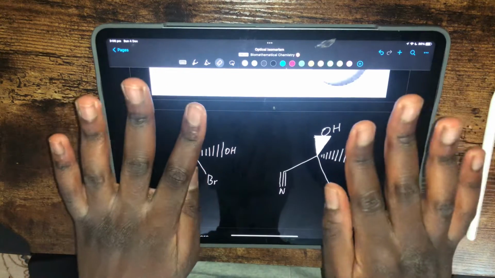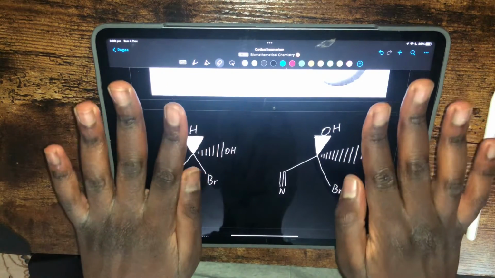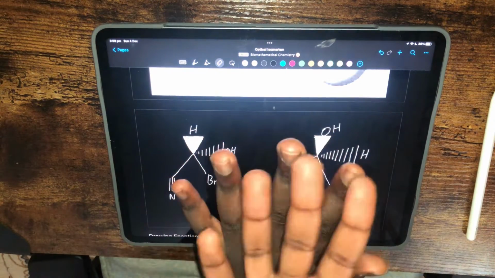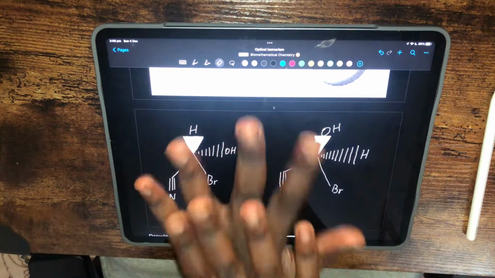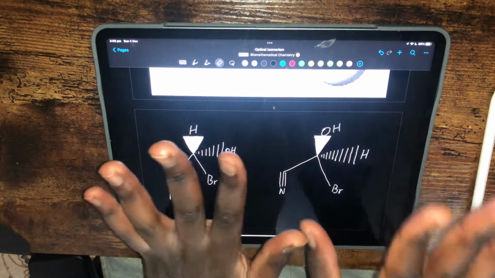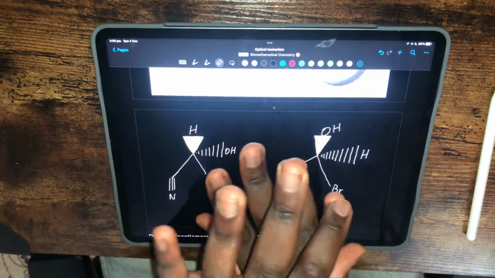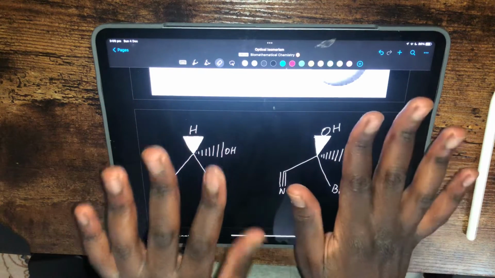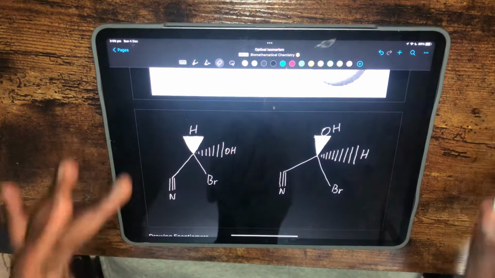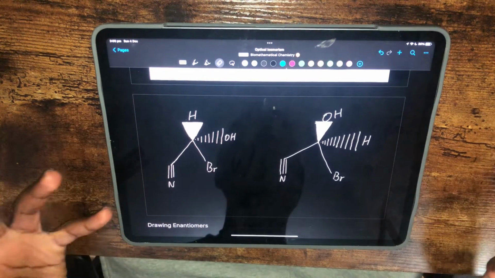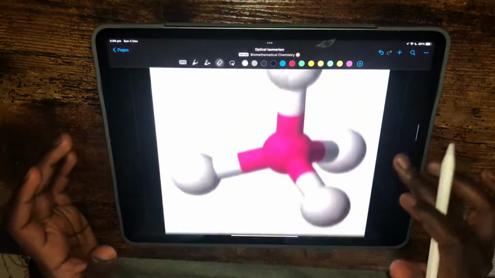They have the same structure and they look exactly the same, but in reality, if I was to put one over another, it doesn't matter how many ways I keep twisting it, I can't make this the same as this. I can't physically move my thumb and my fingers in a way that makes my right hand a left hand, and that's the same principle going on here. I wish I had a molymod model kit I could show you.